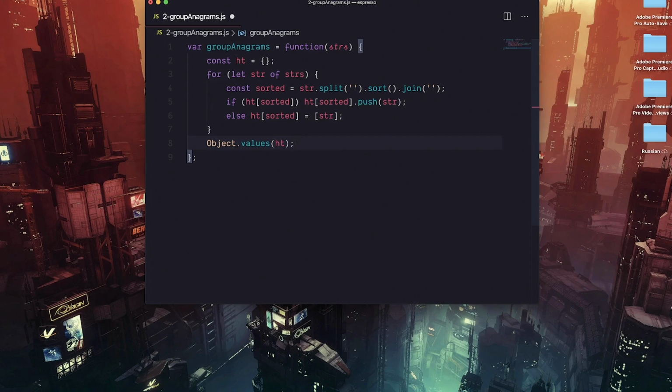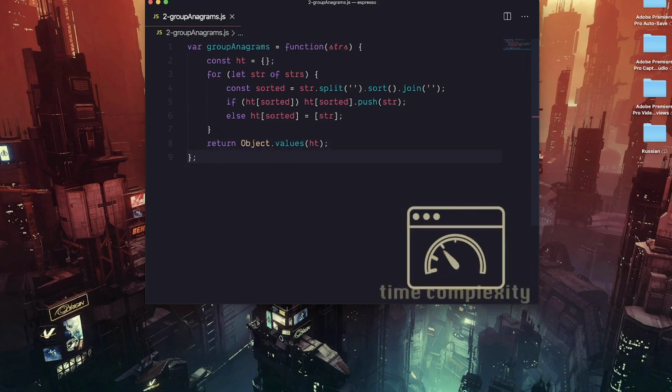So we know we have an object with arrays as values, and what this will do is create an array with the values as entries, which is exactly what we want. At this point, we can just return the result of Object.values, and this should be good to go.